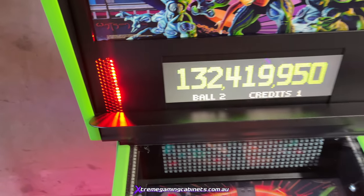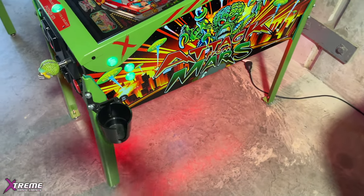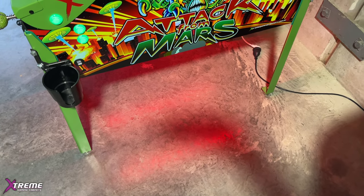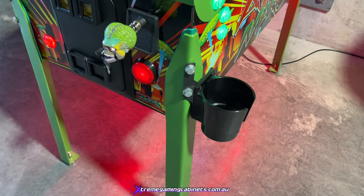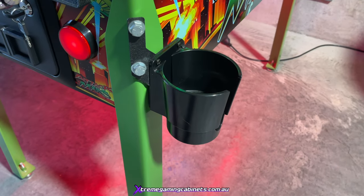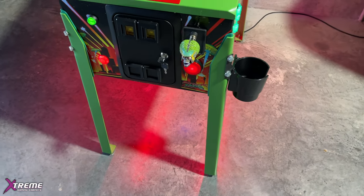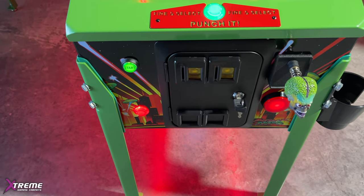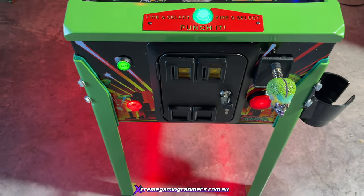We also have DOF controlled light. I'll just launch the ball. We have DOF controlled light, and underneath you'll see it flash. All game control, different for every game you can play. As on all premium models, same on the Mini, we also have your beverage holder there of your choice. We do have a smaller size coin door on the Mini here because you don't have enough room for a full size one on a Mini.